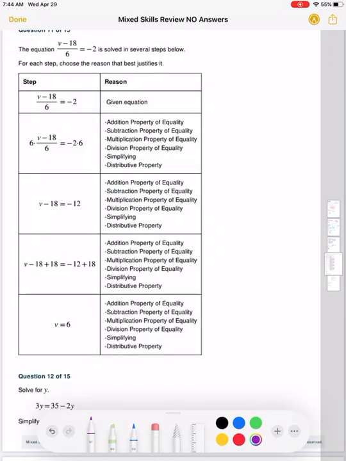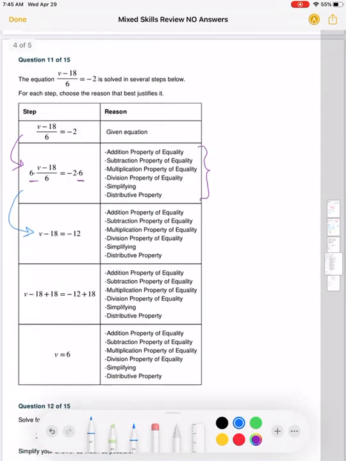All right, next we have an equation, and she is showing you the steps to solve it. And what we want to know is, of all of these choices that you have in each of these boxes, so it's sort of multiple choice, which property allows you to go from here to here? And what did we do? We multiplied both sides by 6. Okay. What property allows you to go from that mess to this nice cleaned up version? Okay. So you're looking to see, what math did you do to move from box to box? All right. Oh, sorry, I missed one.